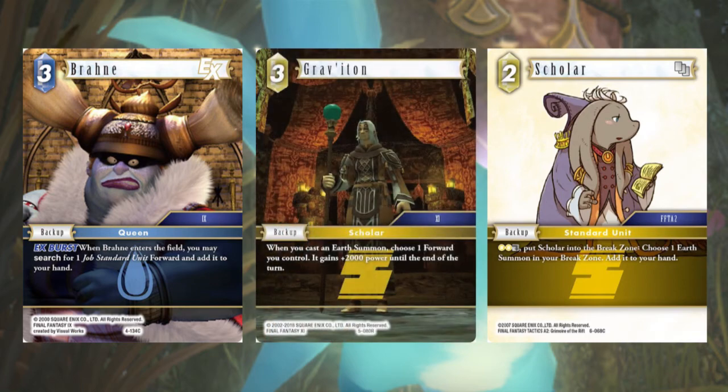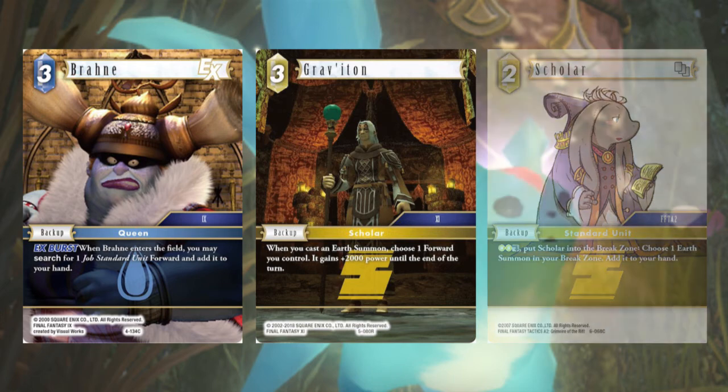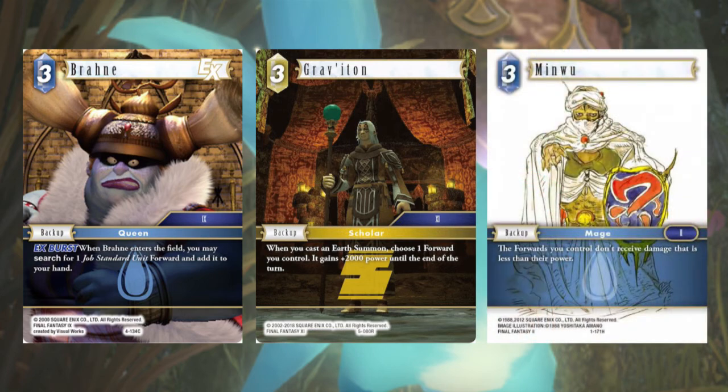Graviton, obviously the backbone of the deck. This thing is a 3-up. Being able to have this out with Carbuncles in hand, the deck will be firing on all cylinders at that point. Minwu is probably the second most important backup in the deck, especially when you start using Moogle Knight to block various forwards, or you're using Noctis to fight various things.